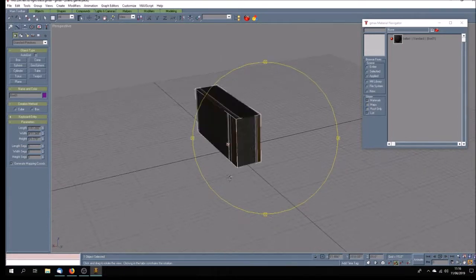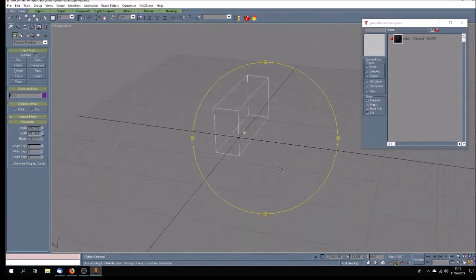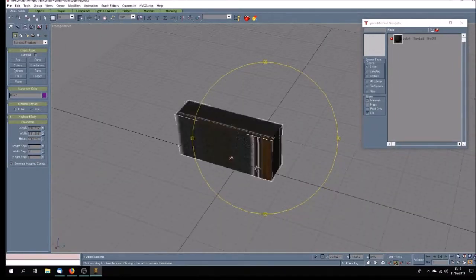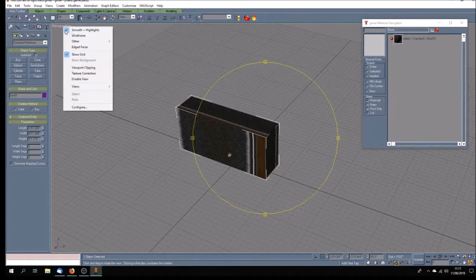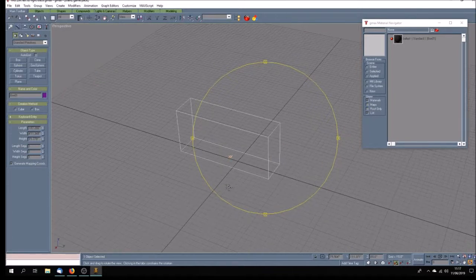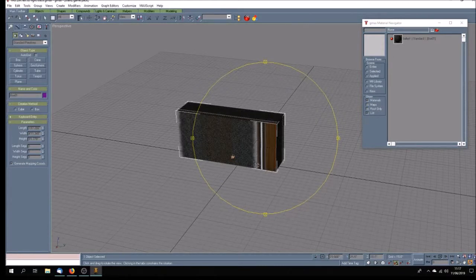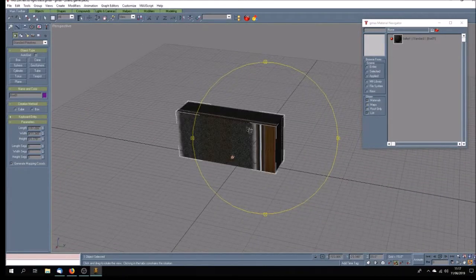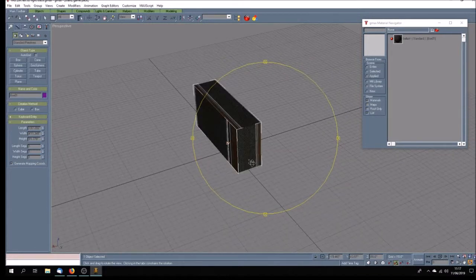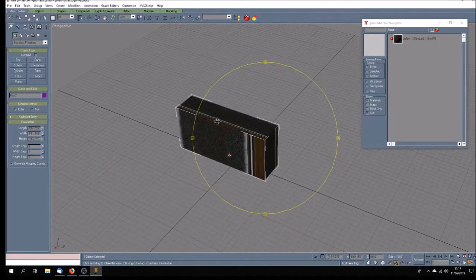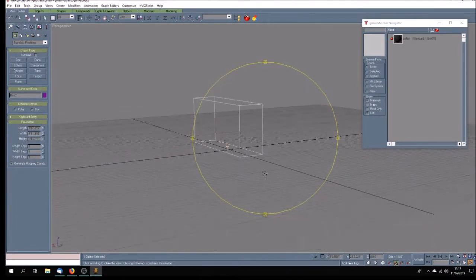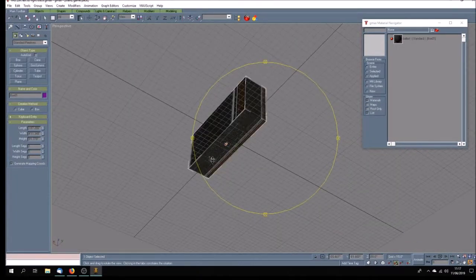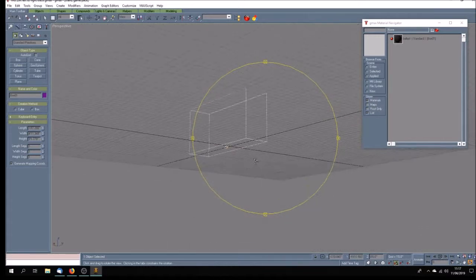Of course, what's happening there is that although it's applied the texture, I only want to use a part of the texture. So my next step is to make sure I've got texture correction on, and you can actually see there where the opacity is allowing you to look through the box to the grid the other side. So what we want here is the top of the rail, and we want the side of the rail here, and at the ends we just want a sort of blank colour. And if we are going to have the underneath of the rail showing, then we want to deal with that.